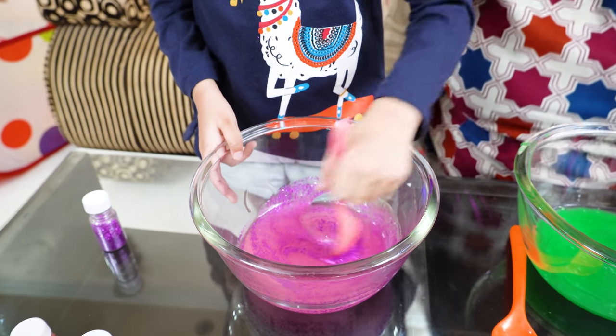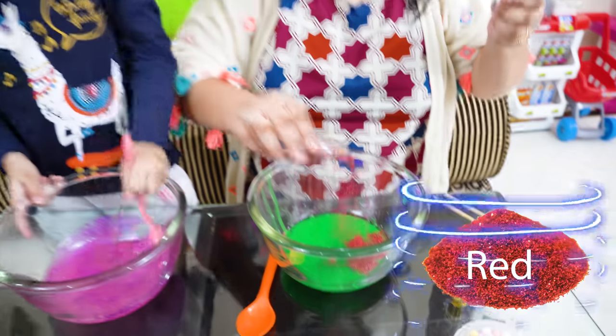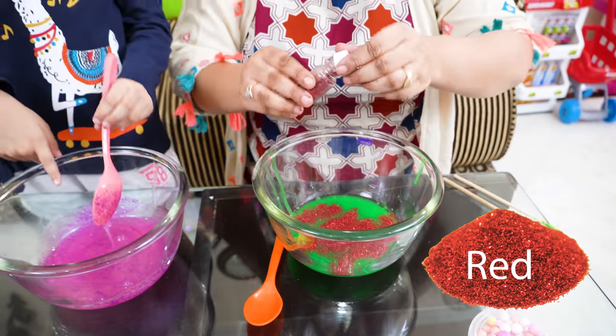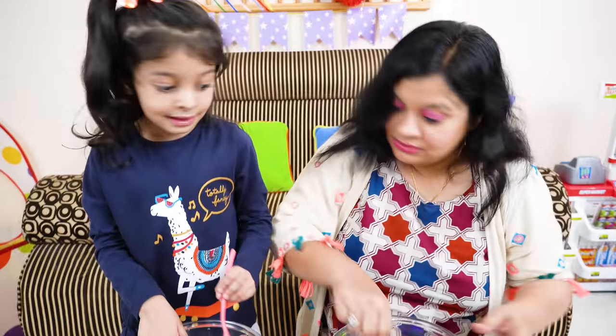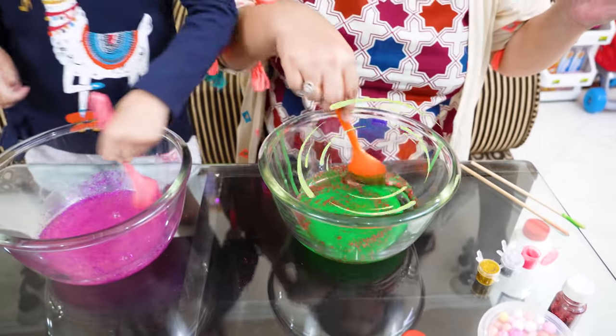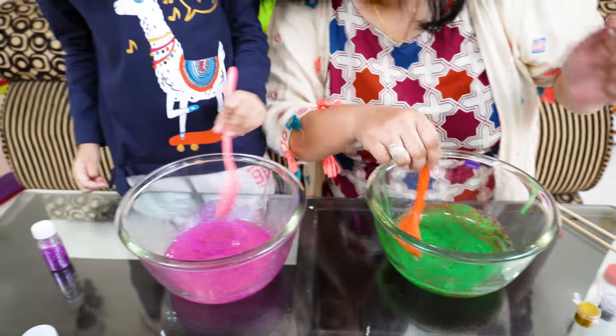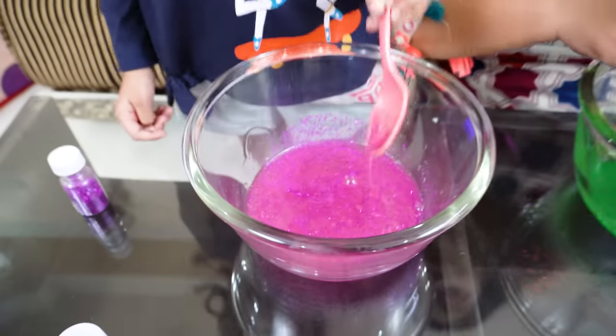Nice. Okay, I want a red color. Red color. It's looking beautiful. Wow, can you see this? Yeah. It's looking beautiful. See, Mama? Wow, Amaira. Pink and purple.